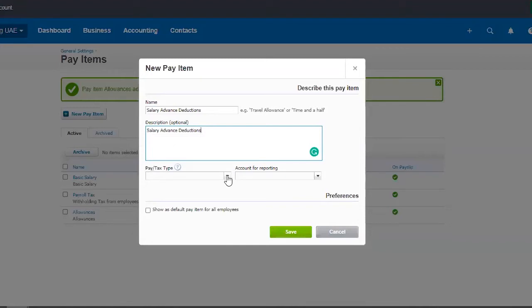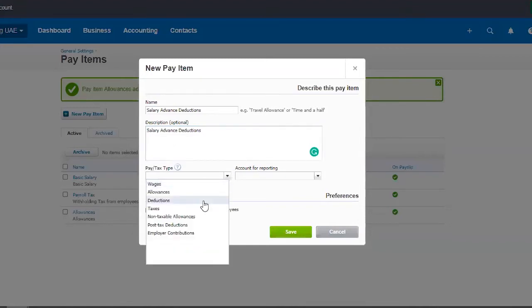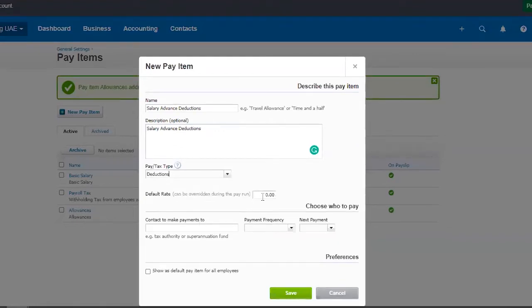It's up to you. And this time it would ask you what kind of type this is, and notice this is now going to be different. Here, the default I would leave out. But what happens is Xero asks you for a particular creditor or supplier contact. So what we normally do is create a contact called salary deductions. It would create a salary deduction contact in your contact details. This is how it is done in Xero.